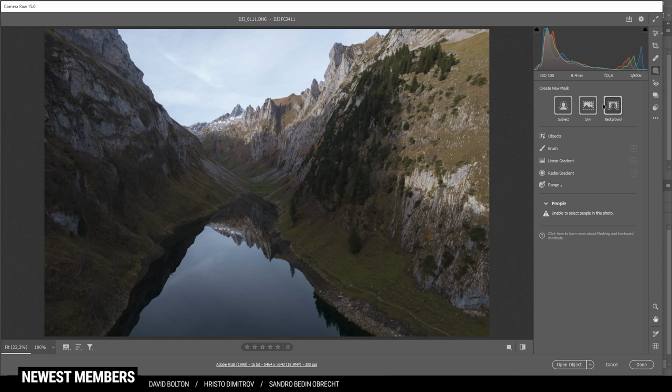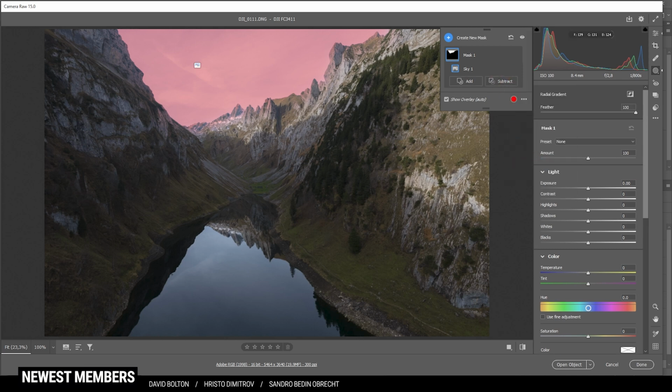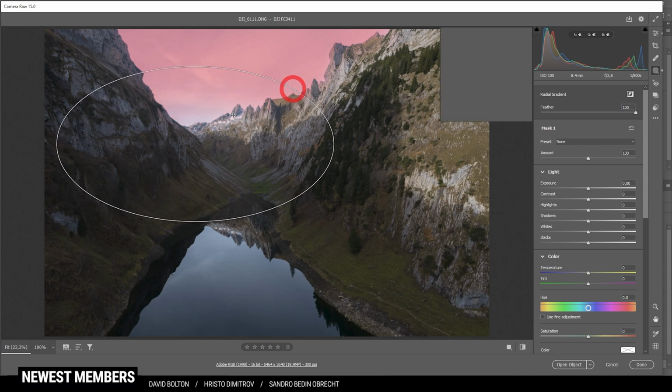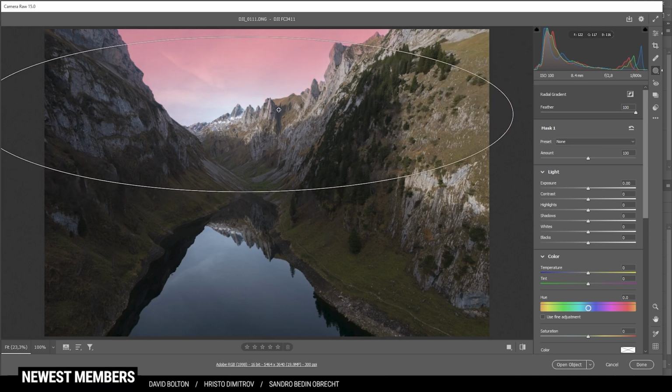First, I do want to work on the sky, and since we have a pretty clear edge here between the mountains and the sky, I should be able to use the sky mask, which Photoshop automatically creates. It looks decent, but I still want to tweak it a bit. So let's go and say subtract, radial gradient. Then I'm just going to take away a bit from the horizon level right there. And the reason for me to do that is because I want to create a gradient from dark to bright, from top to bottom of the sky. So with that mask, let's drop the exposure. Let's drop it quite a bit actually.